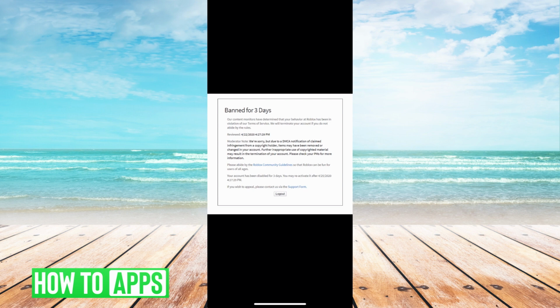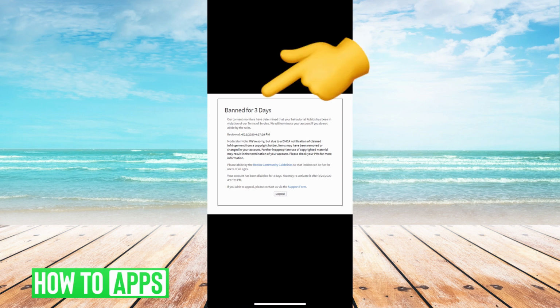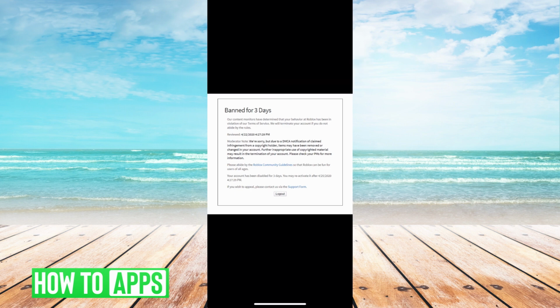If you just get a ban, it usually states when you're logging in how long your ban is. For this example, it's banned for 3 days, but it could be banned for 1 day or 30 days. It doesn't matter. That's what it's going to state. So your options are to wait those days until you're unbanned, or to appeal your case if you think that a mistake was made, that you didn't violate any kind of terms or anything like that. You can either click on that support form button right here, or you can follow my steps next and I'll show you how to get to that support form.